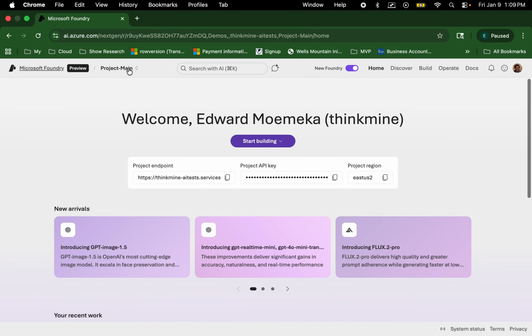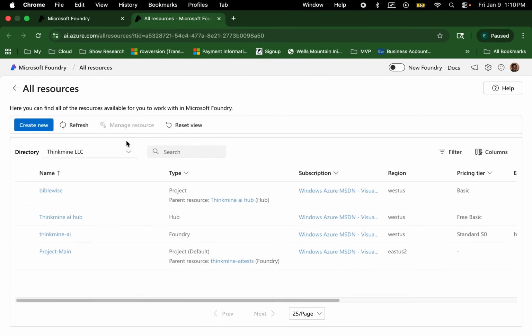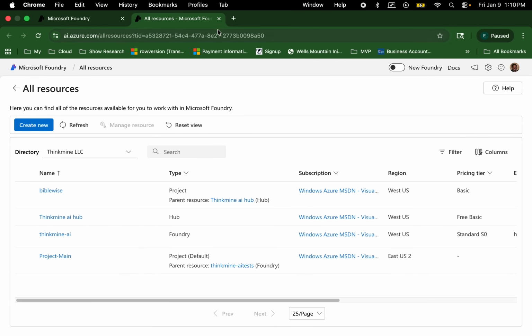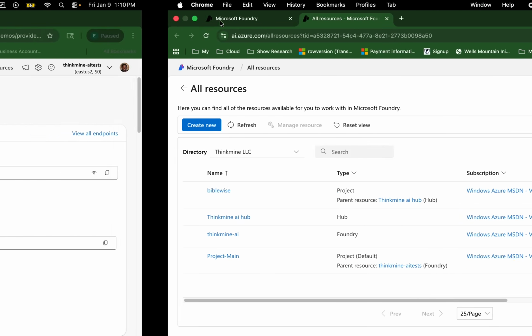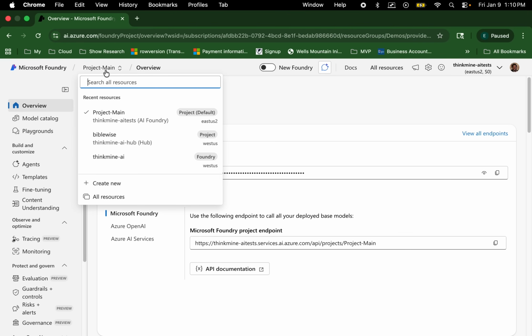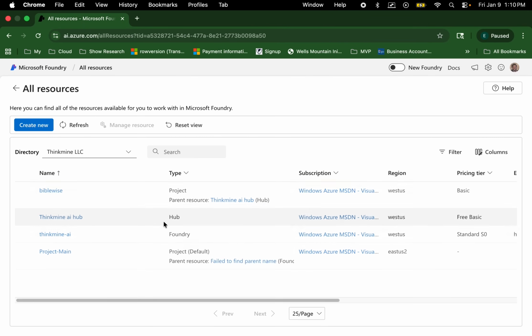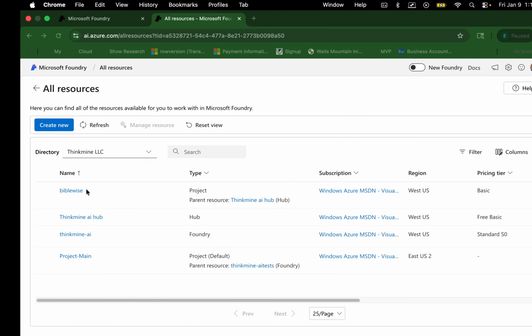In the new environment, you do still have this project picker, but basically you can only pick from other projects that are within your environment. You can't jump into other Foundry environments. You're stuck within here. You do have this view all resources, but the view all resources link here actually opens you up in the legacy Foundry, showing you all the resources that are there. As a comparison, if I go back over here and click all resources, you'll see that it's the same view I'm getting.